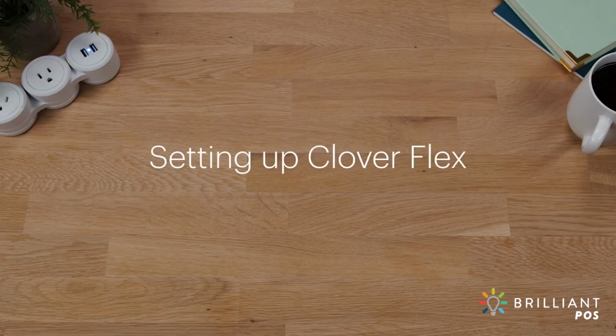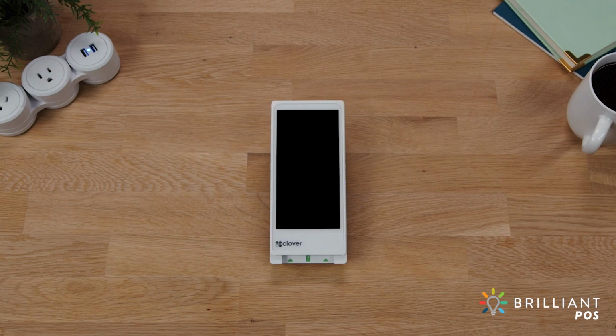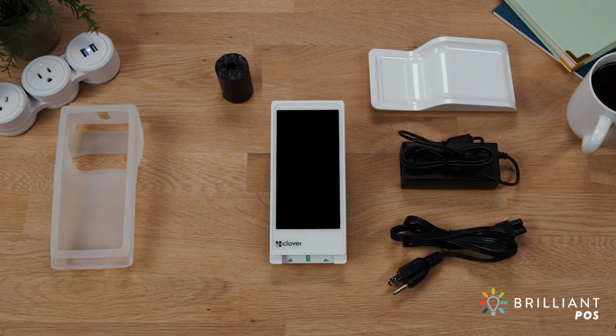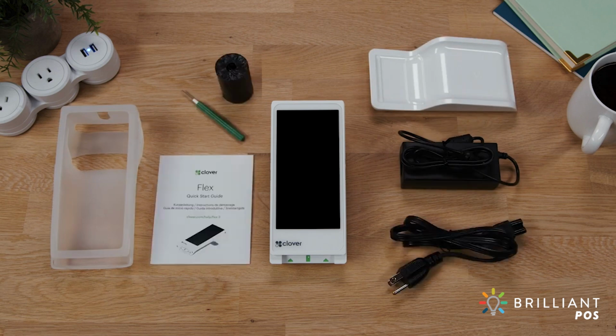Your Clover Flex comes ready to take payments in just minutes. In the box, you'll find your Clover Flex, silicone protective sleeve, charging cradle, and your starter kit, which includes a power brick and power cord, paper roll, screwdriver, and a quick start guide.